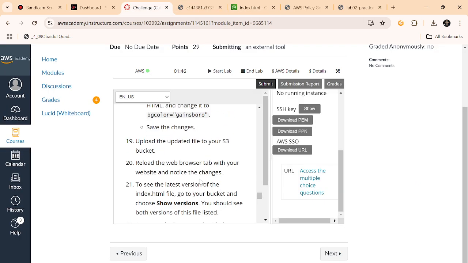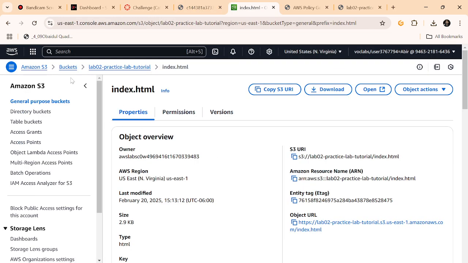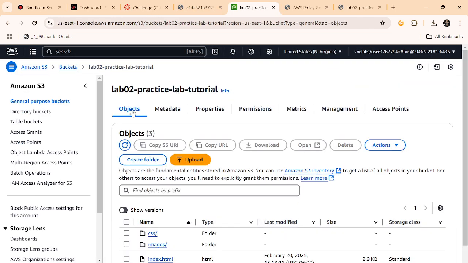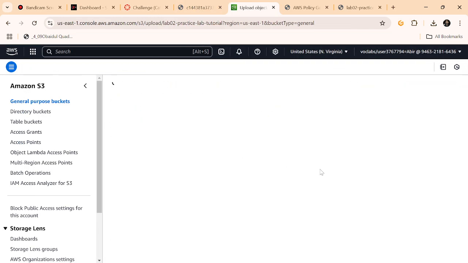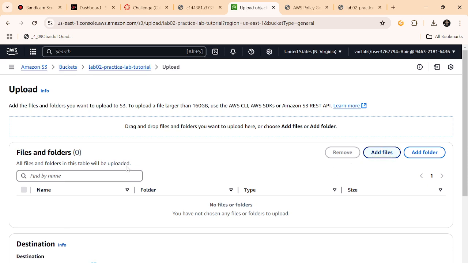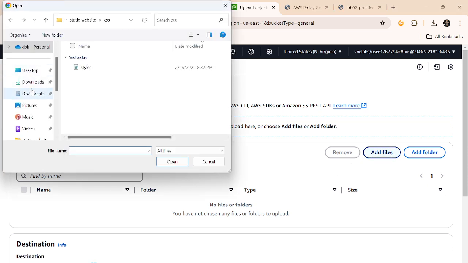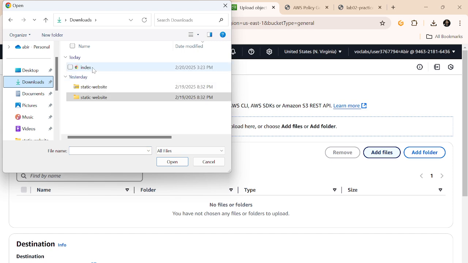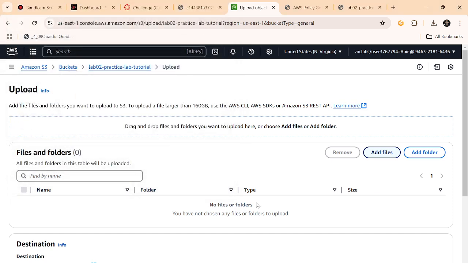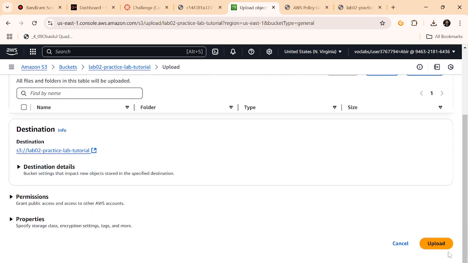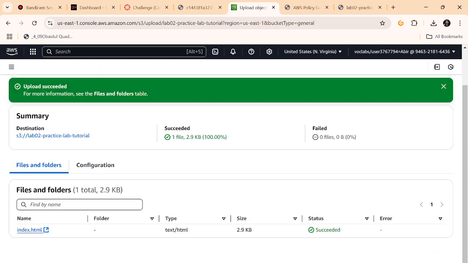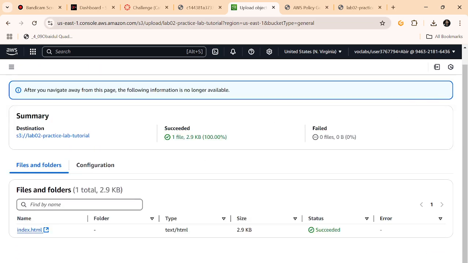The next instruction is to upload the updated file to your S3 bucket. So we have to go here, and in our object list we can upload the latest file, add files. In the download folder I have this index file and upload it. Okay, upload is complete.